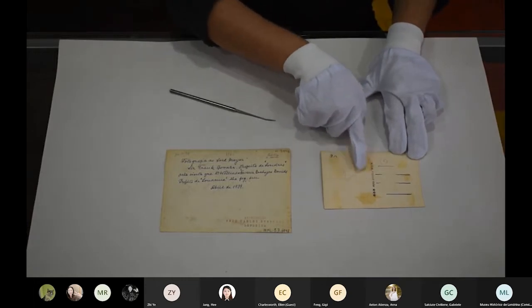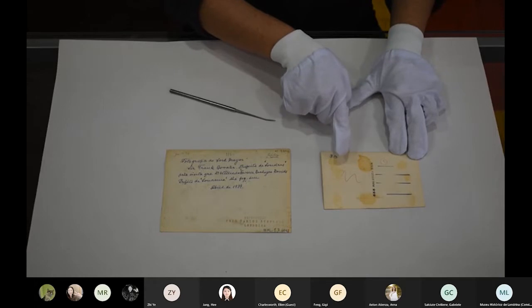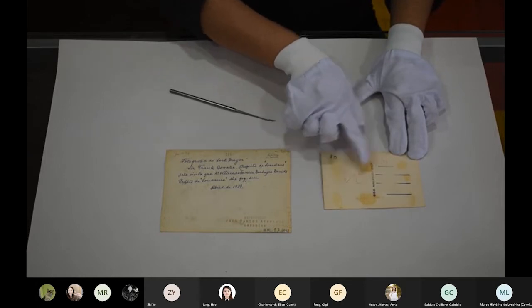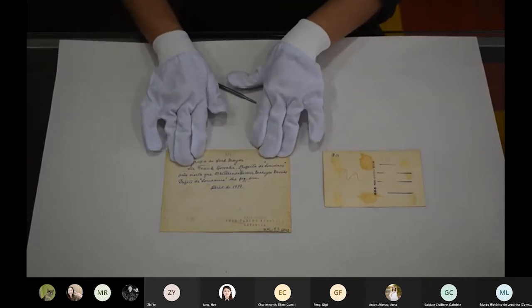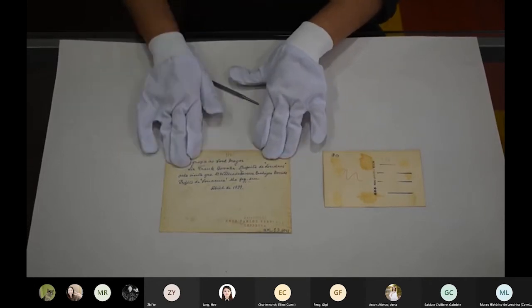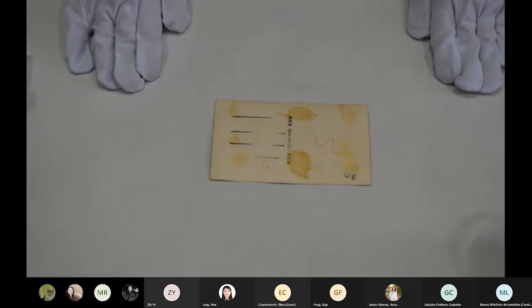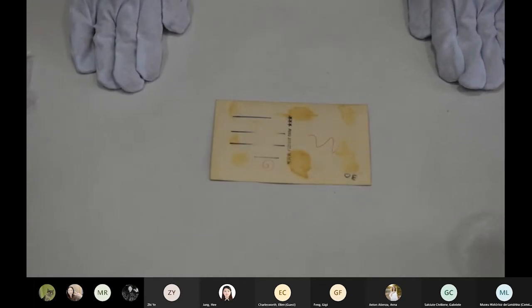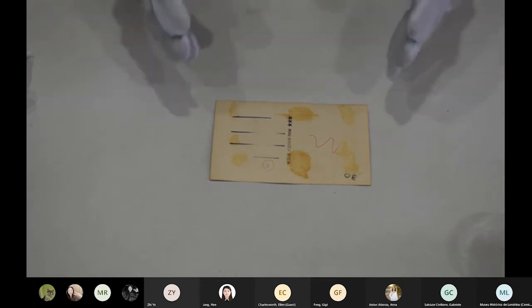The photograph in the right corner has some doodles by pen. In this moment, the PAC 12 material we showed you previously is used in case the stains are in the way of information we are seeking. The initial process of cleaning the photography is the process you can follow now in the video. It's important to emphasize that the museum's purpose is not to restore, but warehouse the photographs in the proper way to preserve what is here.